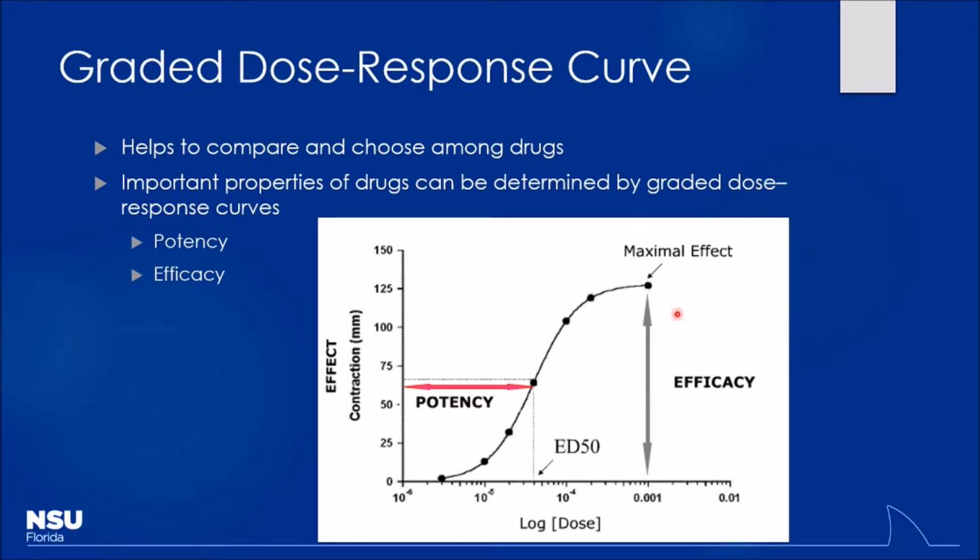Efficacy is determined based on that max effect. Where is that plateau actually going to be? How high is that plateau? Now, clinically, what do you think you as a clinician are going to care about, potency or efficacy? You're probably going to care about efficacy, how well your drugs are actually going to work for a patient, because the people doing these studies have already figured out the dosing. They've already figured out the potencies. So when you look in the drug reference and see that 5 milligrams of morphine is roughly equivalent to, say, 50 micrograms of fentanyl, that's what they've already figured out. You just care about how effective that drug is going to be for that patient, because you want to deal with that pain.